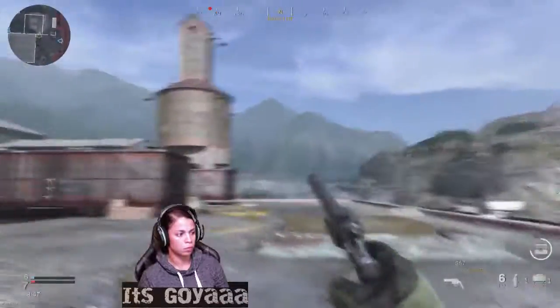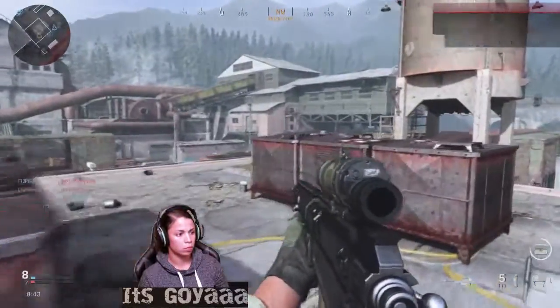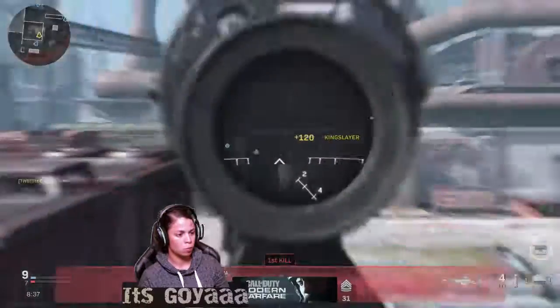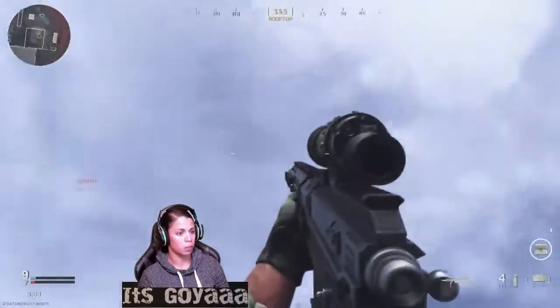We've lost the lead. Enemy UAV online. We're in the lead. Hostile sighted. I got you six. Where's the UAV at? Oh.